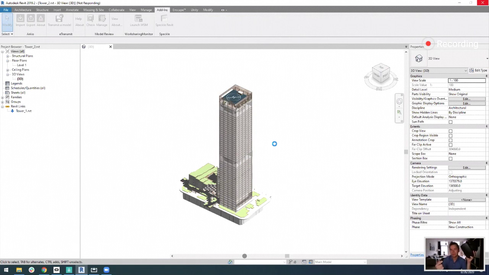Once the geometry is a mass, it's a bit like the Dynamo masses. They are a direct shape. So the next time you need to get that information back in from Arkio, it will update that direct shape. It's basically the same as working with Dynamo or Forma or any of these other tools that push the data into Revit. But it's still native geometry, so you can use those masses to populate the facades with adaptive components.